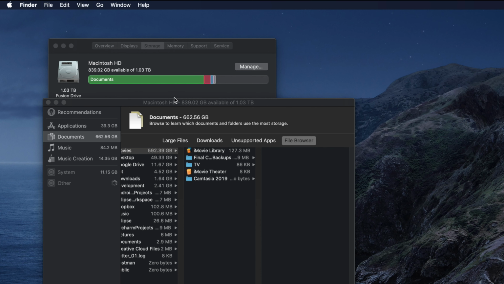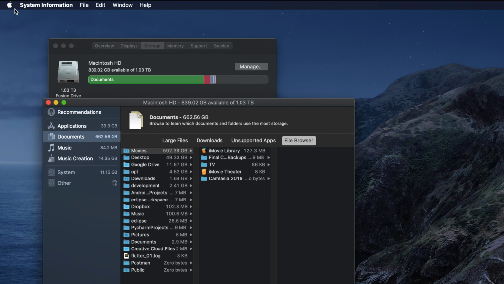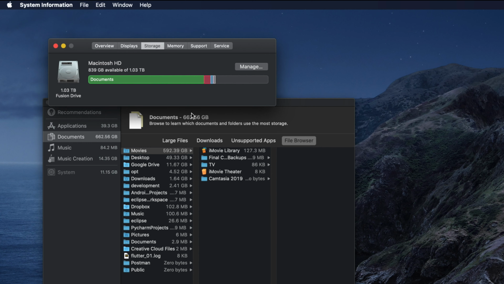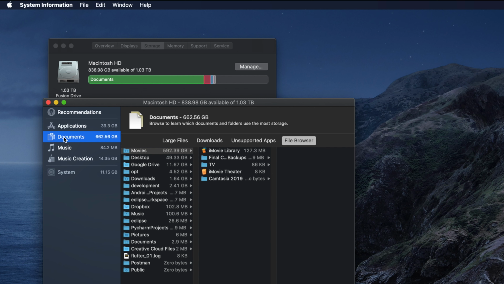Okay, so basically in this way you can easily delete. So again I am telling you, just open About This Mac from here, and then go to Storage, and after coming to Storage, select Documents, and finally click on File Browser and choose Movies, and from there just select the untitled one and delete it, and all the space will be freed. But before that you need to do another thing. You just need to open the trash, and from there you have to clean, and you will see all the things are clean.